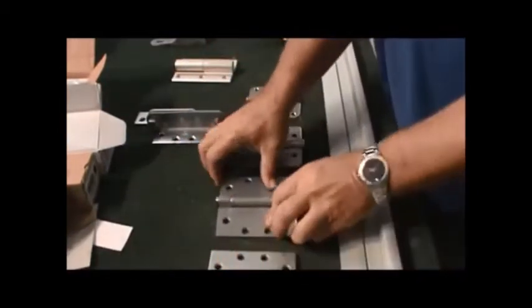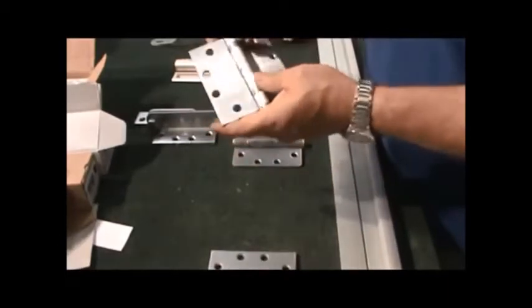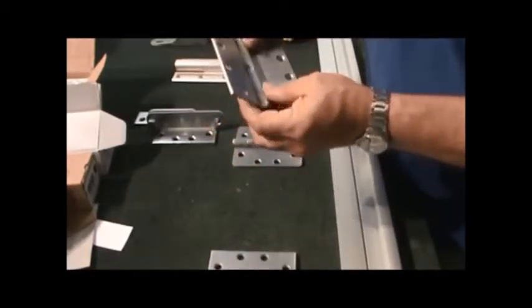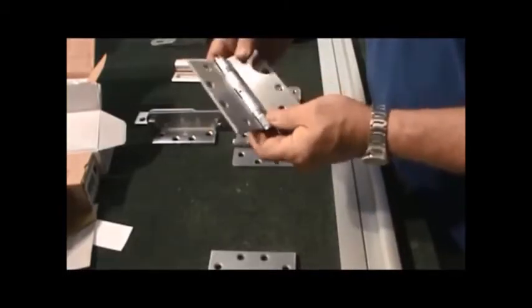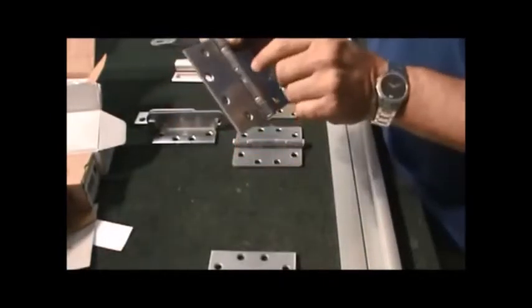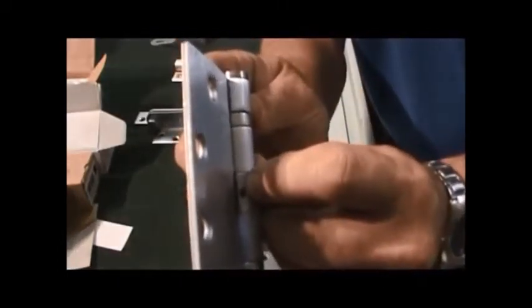You'll notice that all these hinges that I'm showing you have ball bearings. They'll have BB in the number, which is ball bearing. So it'll be a 4.5 by a 4.5 BB NRP. You see this little thing right here? Can you see that? That is a little Allen screw. NRP stands for non-removable pin.